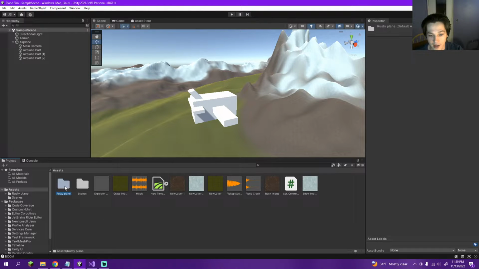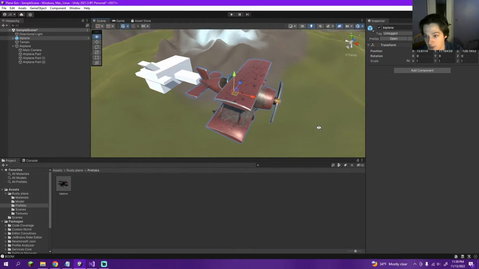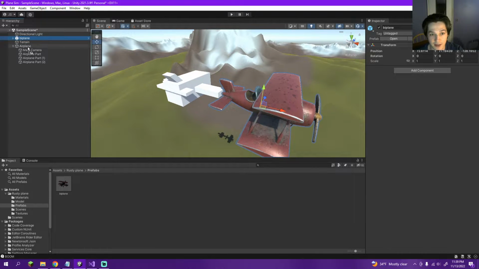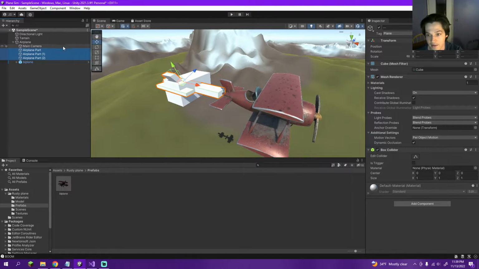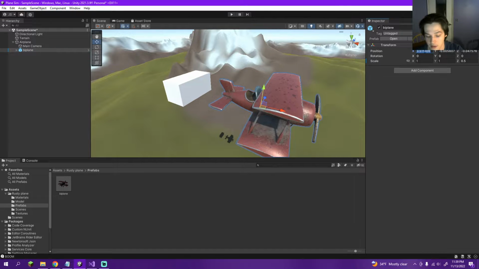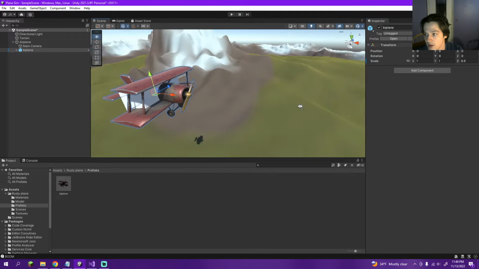So I already imported it. I got this rusty plane model. Under prefabs, they already give us this nice model right here, which is way better than anything I could do. So what I'm going to do is drag it and make it a child of our airplane object. And I'm going to get rid of these plane arms. I'm actually going to leave it on for the moment. What I'm going to do is move biplane here to 0, 0, and 0 relative to our main character, and rotate it this way. Oh, not like that.